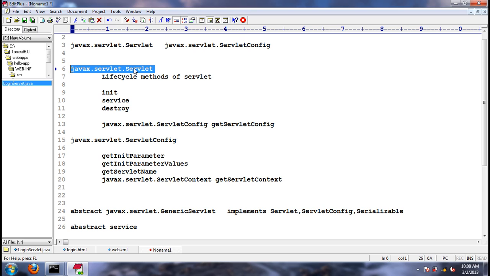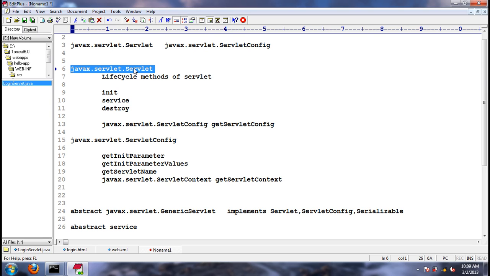So, let's consider there is a servlet of the FTP protocol. Even for that, GenericServlet is a superclass. If there is a servlet of the HTTP protocol, even for that, GenericServlet is a superclass. Let us consider there is another servlet of the SMTP protocol. Even for that servlet, GenericServlet is a superclass. So GenericServlet is a common superclass, a generalized entity for all the servlet classes, whatever the protocol might be.